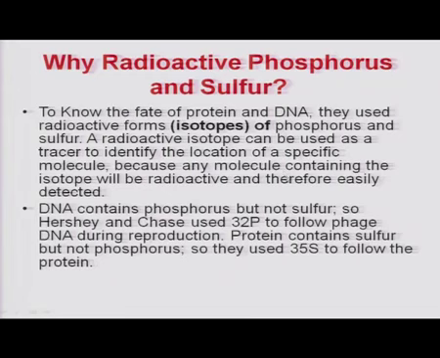Now, let us know about the experiment performed by Hershey and Chase. The first question which comes is, why radioactive phosphorus and sulfur? In Hershey and Chase, they used radioactive phosphorus and sulfur. Radioactivity in the atoms of the elements helps in tracing the various molecules inside the cells. That is why they took radioactive elements. Why phosphorus? Because phosphorus is one of the major components of DNA. And why sulfur? Because sulfur is one of the major components of protein. So, to find out whether DNA or protein is the genetic material, they took radioactive phosphorus and sulfur to find out the chemical nature of genetic material.